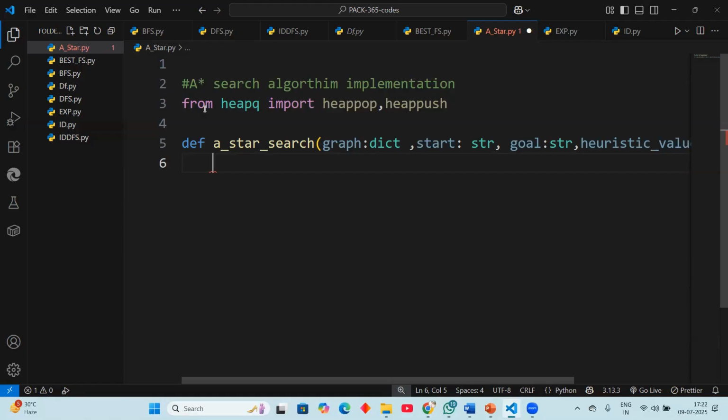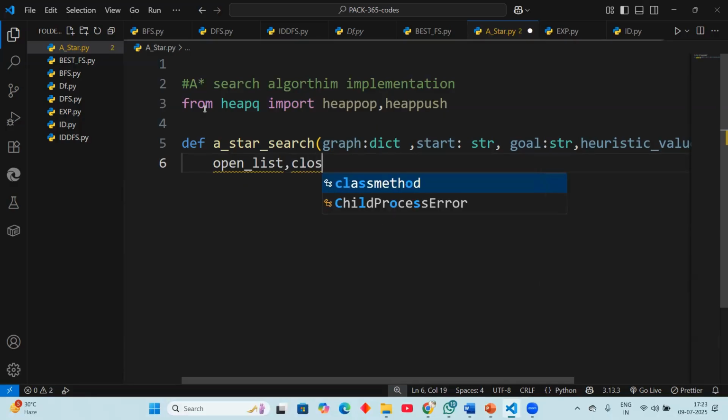So we have two lists, the open list and the closed list. I want to create an open list and a closed list, and then use a loop to iterate over the open list. So first we create a variable as the open list, and I create the closed list.